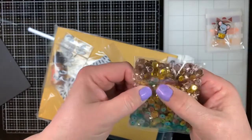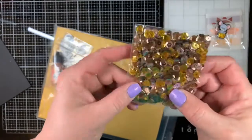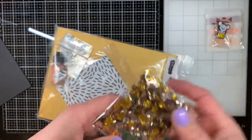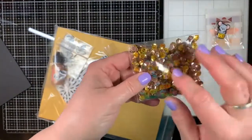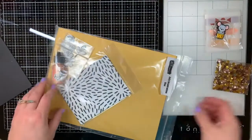This month, the kit included a nice, generous bag full of sequins. The colors are gold, rose gold, copper, bronze, just a real pretty metallic mix. Of course, sequins are great for decorating your card panels, but also are wonderful for shaker cards.